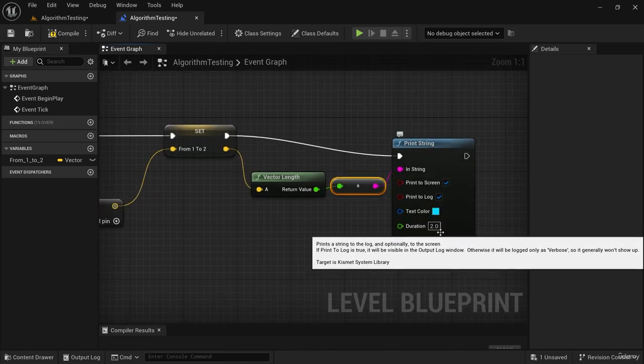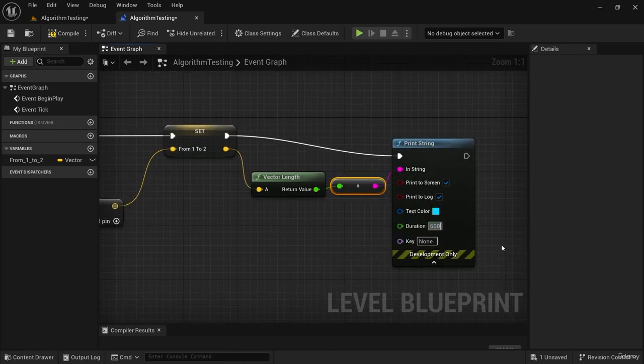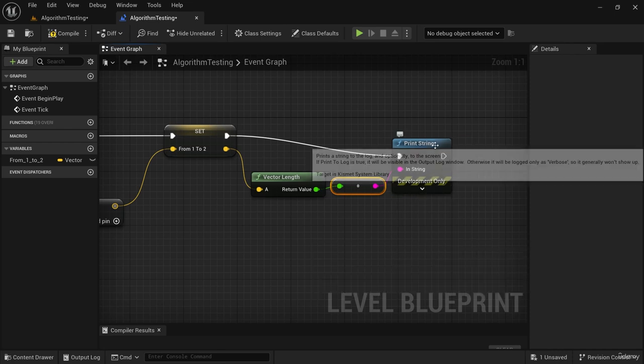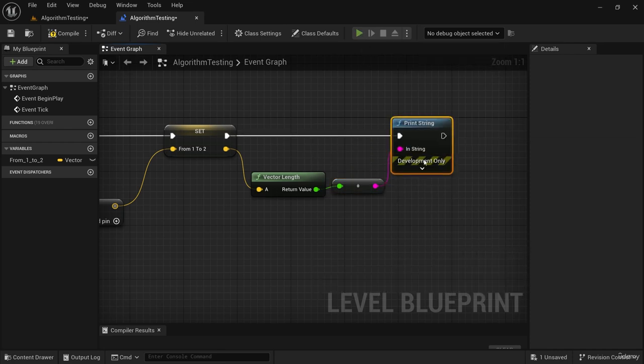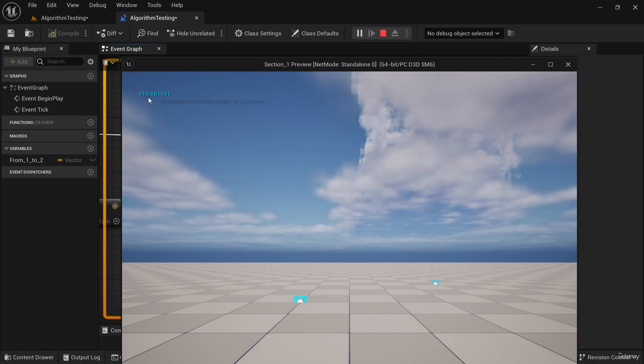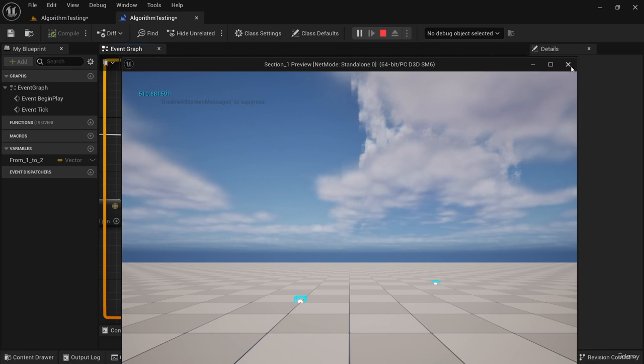And if we want to print this string for a long duration, such as 600 seconds, we can set its duration there, and we can go ahead and press play, and we can see that 510 and some change is the length of the vector from location 1 to location 2.